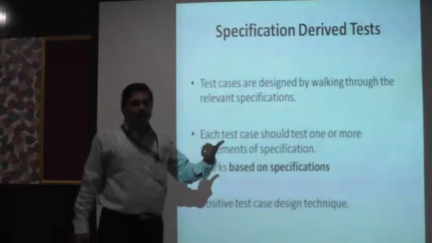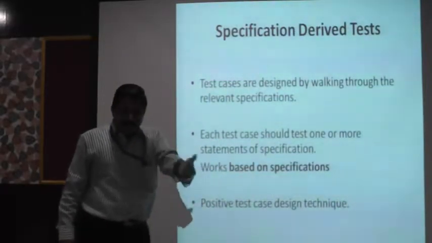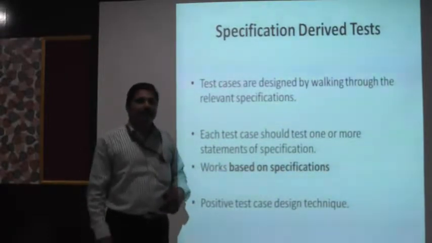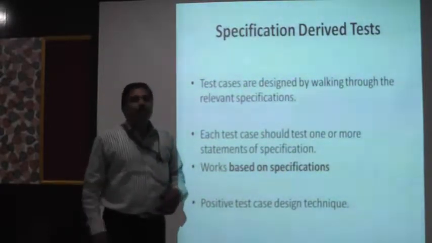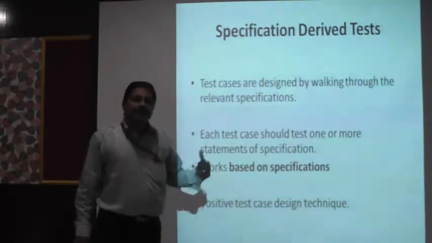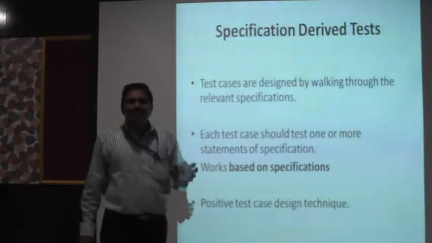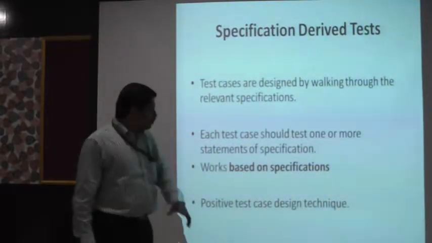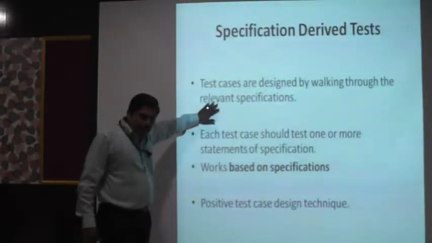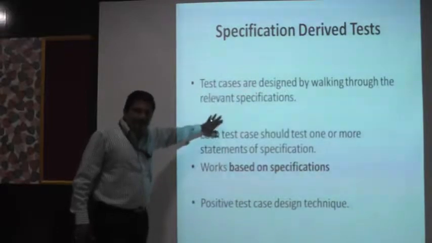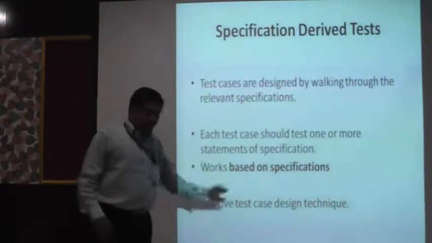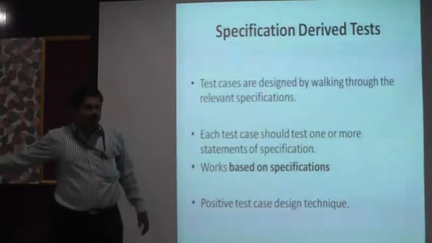Even before you take up the requirements, you have to write the SRS. Hope you know, you would have studied in your earlier subject also, how to write an SRS. SRS is the software requirement specification. Similarly, here you have STS. STS is the software testing specification. This particular black box behavioral testing, specification derived testing, works based on the specifications that have been written, right? Let us see an example for this.